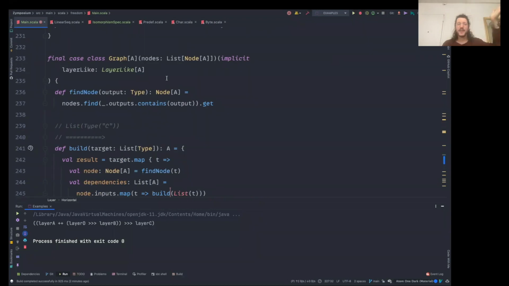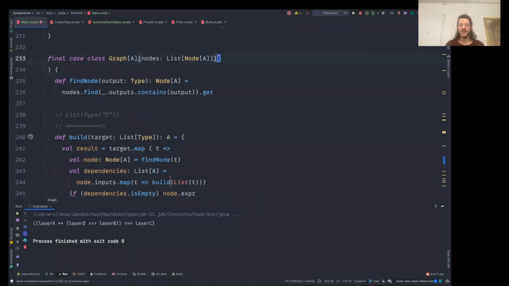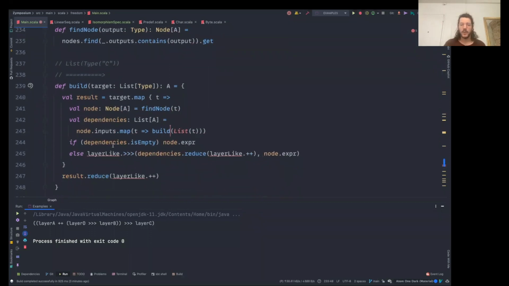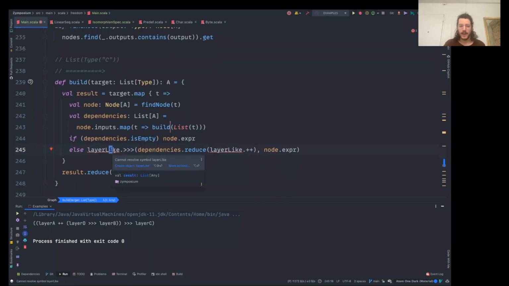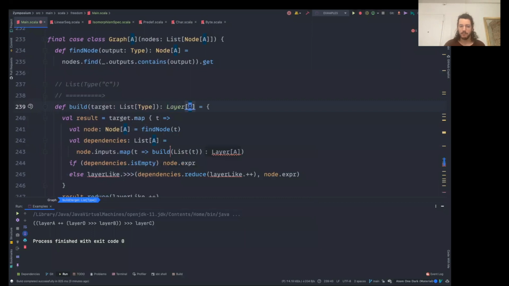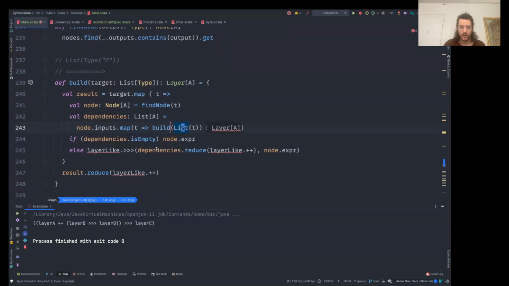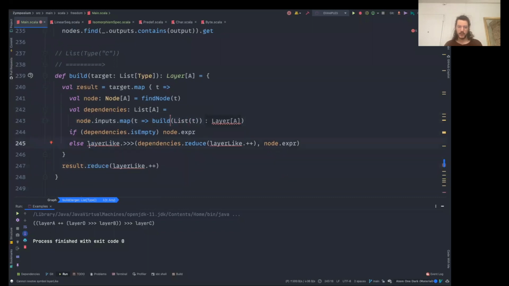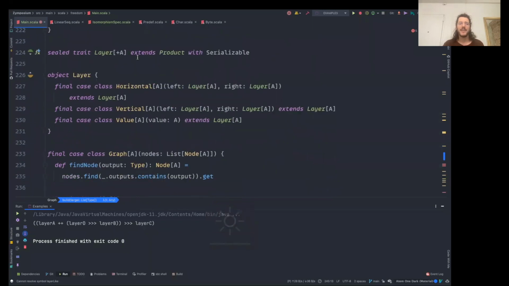And now we can do the final transformation, which is to delete the trait. We don't want the type class. It doesn't help us here. Instead, we want to be able to use our other types. So what we're going to do here is return a layer of A, which means down here, instead of doing a list of T, where do I generate the final? One sec. Okay, let me add some methods to make this easier.